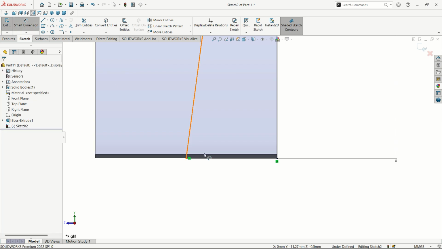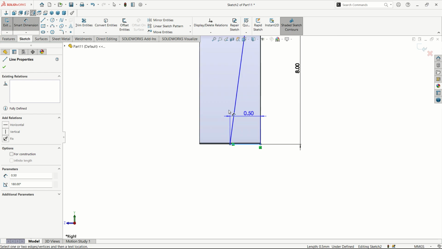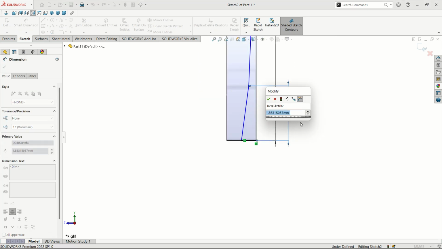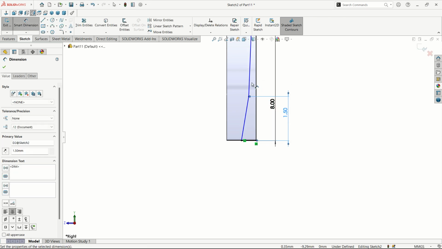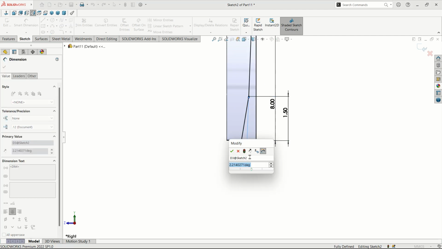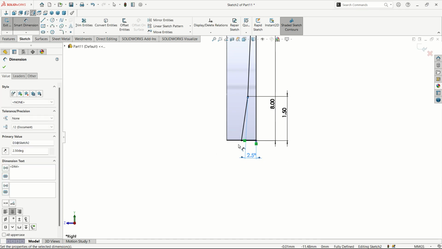Now select dimension from this baseline to this point, make 1.5 millimeters. Now the angle for this line and this line is 2.5 degrees.